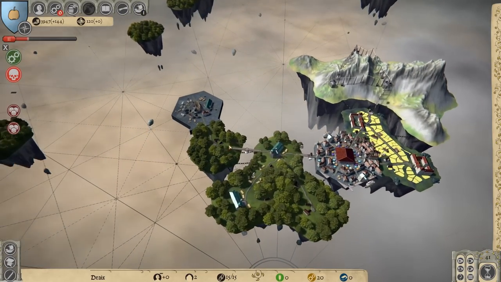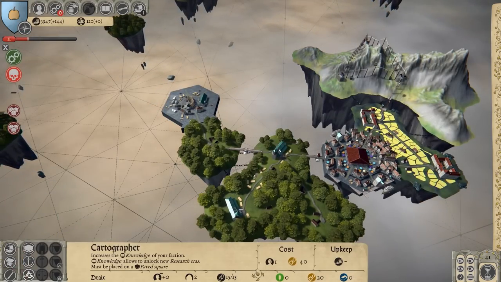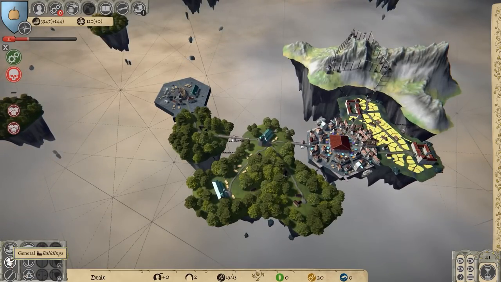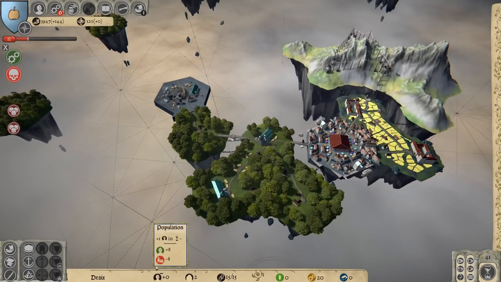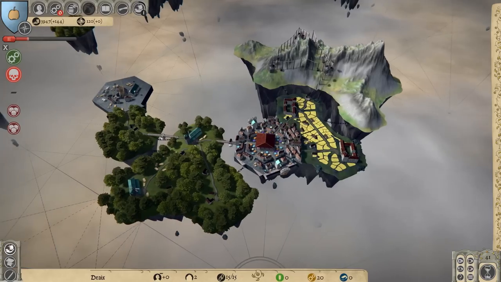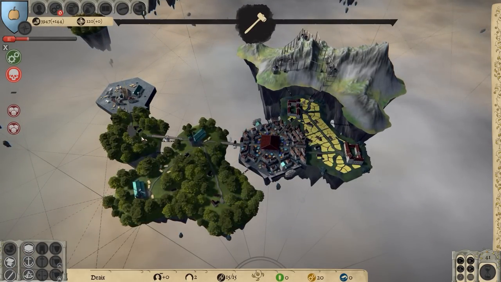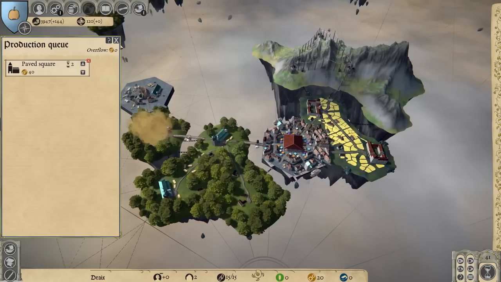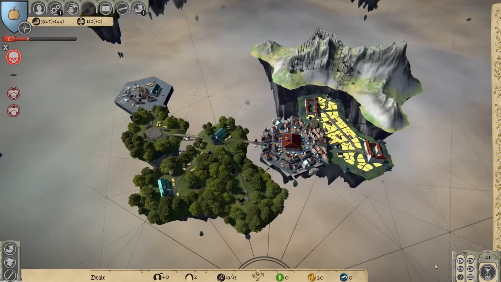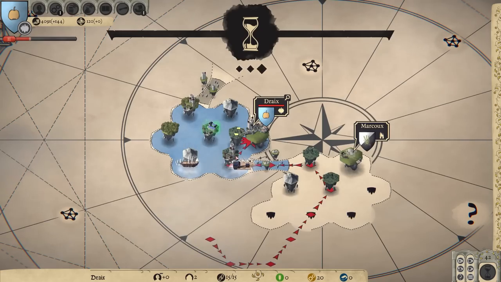We need to get a cartographer somehow. Where's the cartographer built? It's built on a paved square, isn't it? Yeah, it's built on a paved square. We have no growth, though. That's the only problem. Like, these two farms actually, I think, ended up being a pretty legitimate move. Can I build a paved square over there? Sure. I mean, there's nothing in our production queue. We might as well pave this square. Get a cartographer built at some point. You know, something to do.